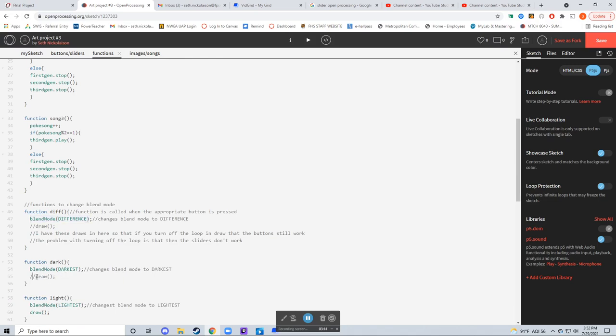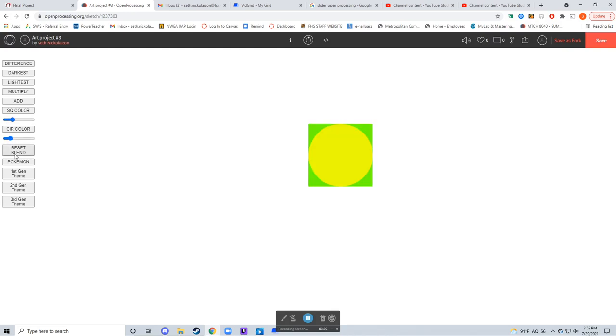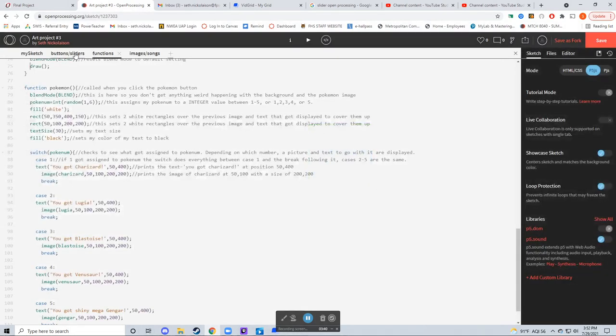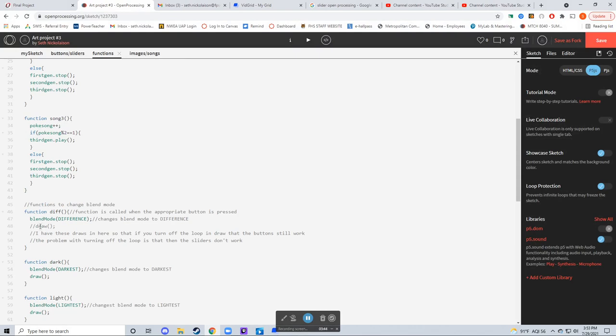I need to take off these draws because I want them to actually draw now because I took off my loop. So we want to see the difference. The problem is we're not going to get to see the colors, so you have to actually hit reset blend if you take that off. And then if I hit difference, oops, did I not change the difference one? Difference up here. Yep, there we go.